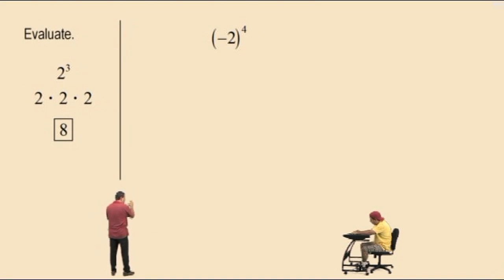Notice we have a negative 2 in parentheses. Now, if your negative number is a base, we're going to put it in parentheses, right? And so negative 2 to the 4th power means that we're going to have 4 of these negative 2's all being multiplied together. Well, now, we're going to use some Kung Fu here and say, well, negative times a negative is a positive.